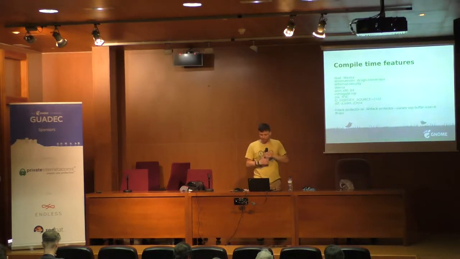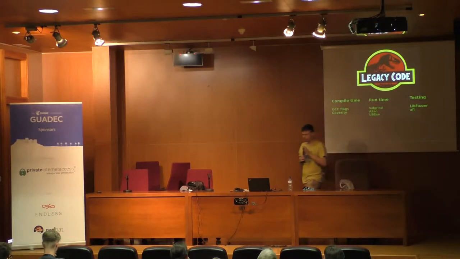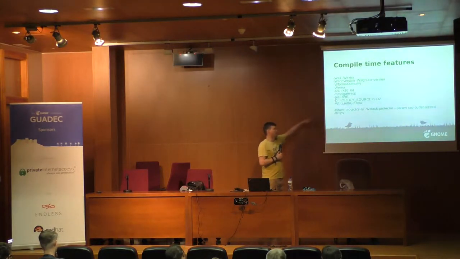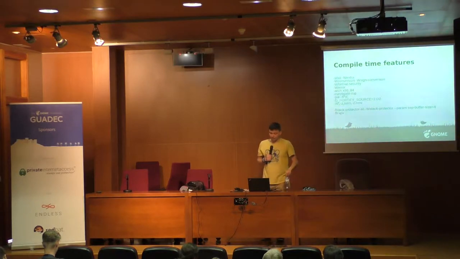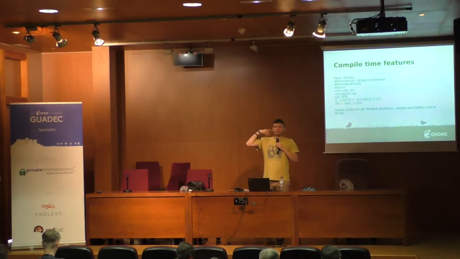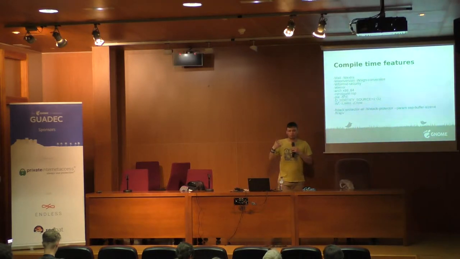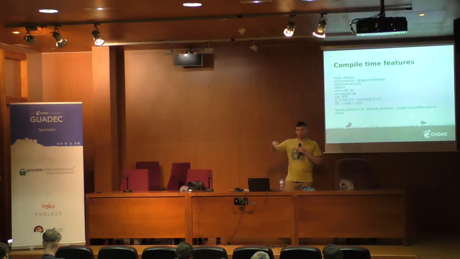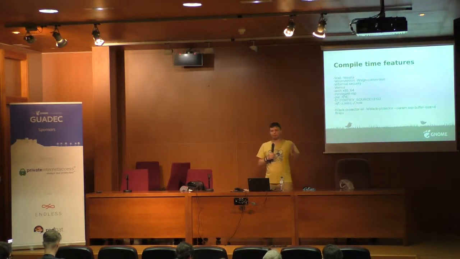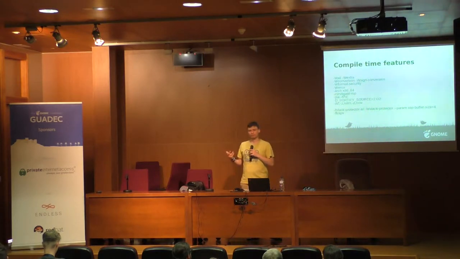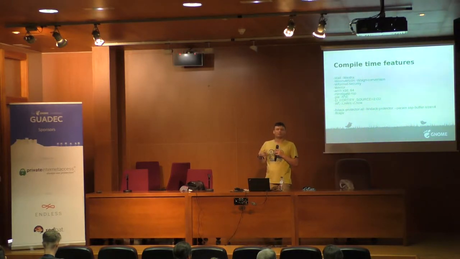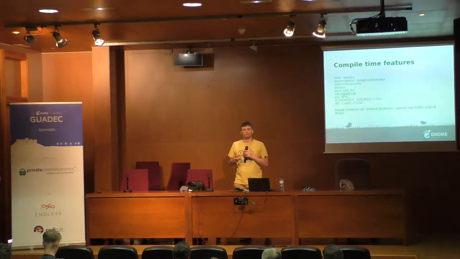Let's work through these items step by step: compile time, runtime, testing. The compile time will be relatively quick — these are some flags you can use while compiling your application for your debug build. I'm imagining that while developing, you're building the application for yourself and you want to find bugs early during the development cycle. Another use case is to ship securely built binaries to users. We have two use cases and I don't think we're catering for them well enough yet. When we build through Flatpak, we have our manifest describing how the application is built, but it's probably meant for the end user, not for developers to find bugs early.